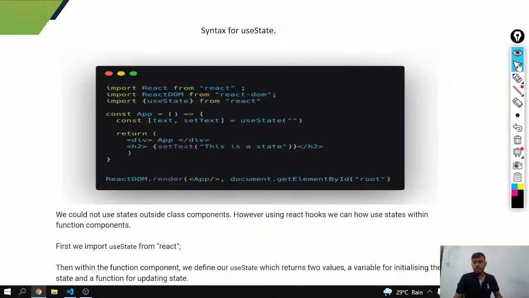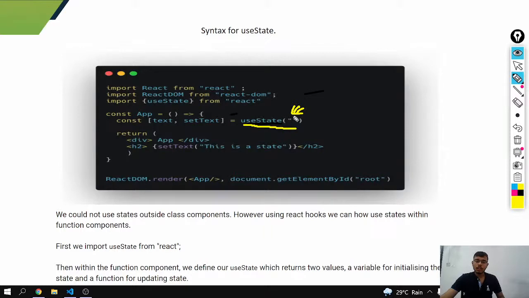So over here, let's see what is written. You can see that we have just used useState over here. Let's change the color to yellow. So we have used useState over here and we have passed an empty string.